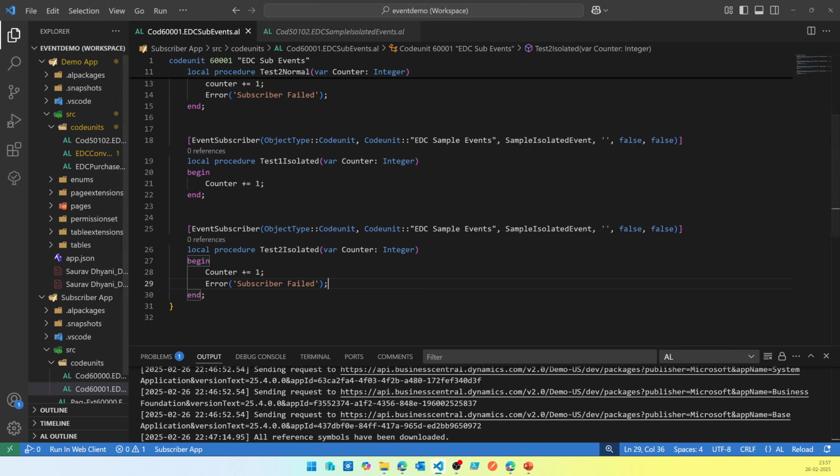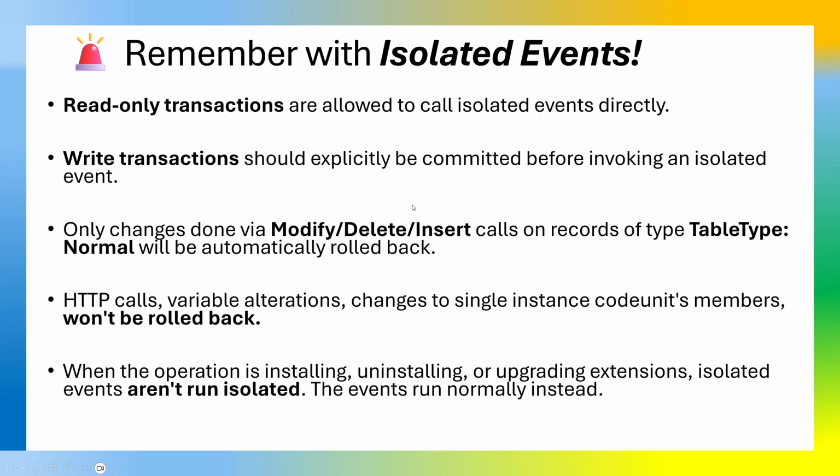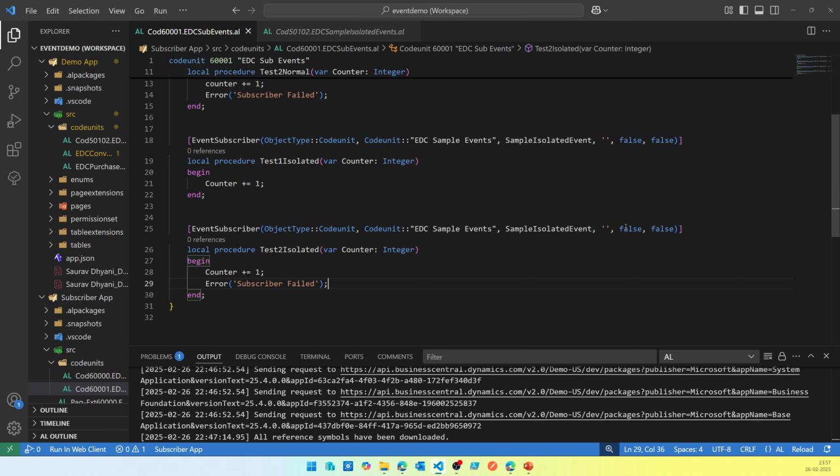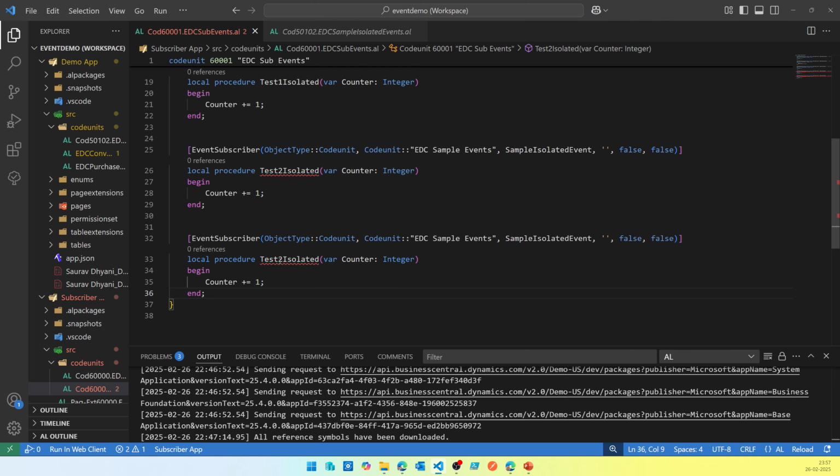We read on this that the modify, delete or insert call will be automatically rolled back. So what I can do is, let's keep it as it is, and let's define one more. Okay, this is test 3. And here let's say EDC sample of record EDC sales and purchase header.